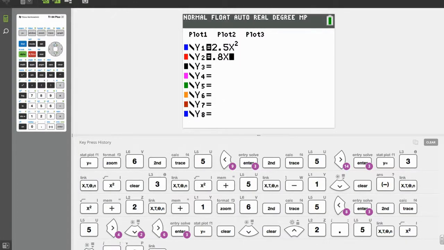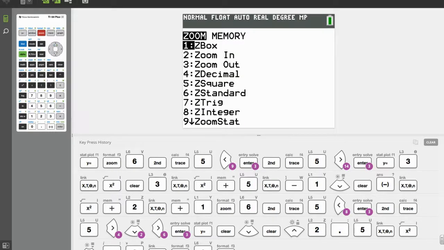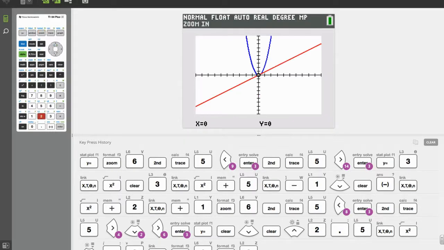Okay, now we'll check that on our calculator. We'll go to our graph. We can zoom 6 if we want. We already have a standard window, or just hit graph. And we see that it looks like 2 points, but it's really hard to see. So I'm going to zoom in on this graph. Go to zoom. We're going to hit number 2. And wherever your little spider is exactly where it's going to zoom. So I'm just going to hit enter.